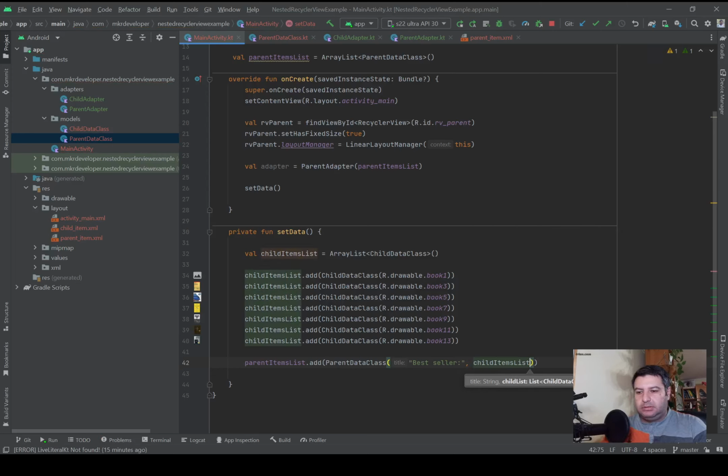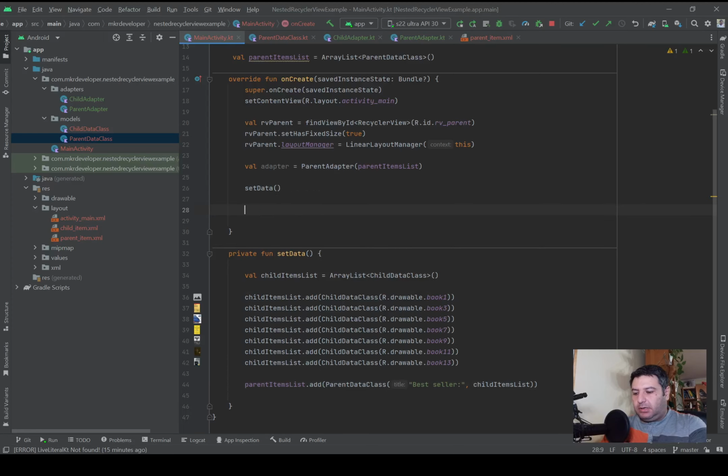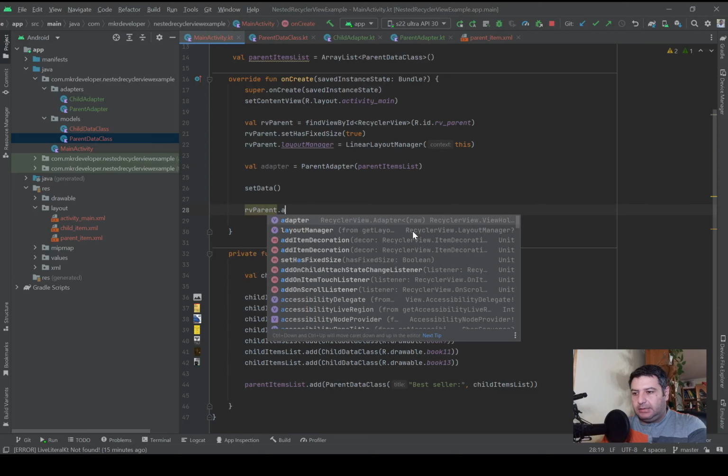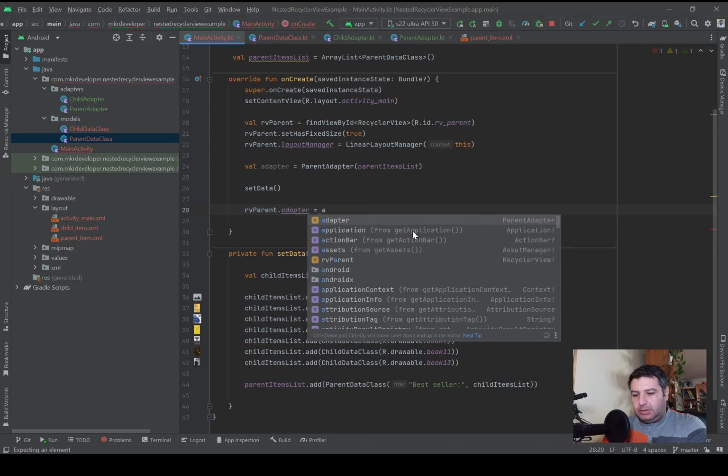Okay, the data is stored into these data classes, and then I have to pass it to the RecyclerView. So rvParent.adapter equals to adapter.